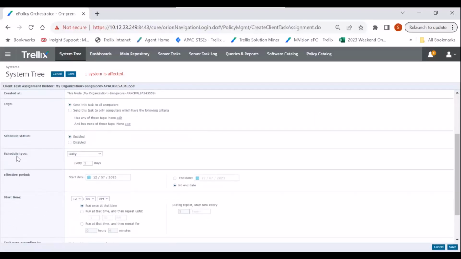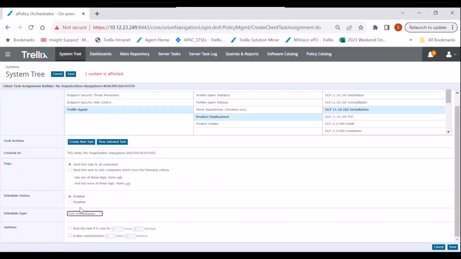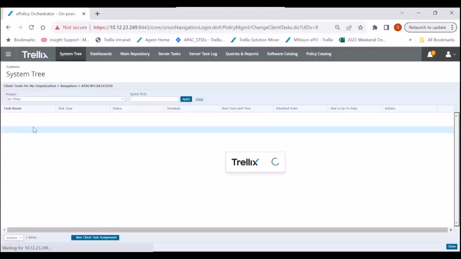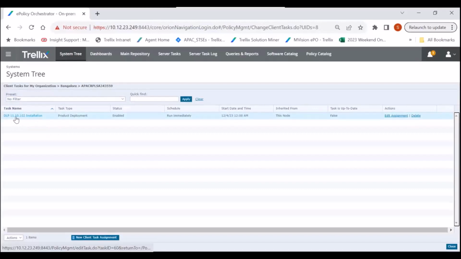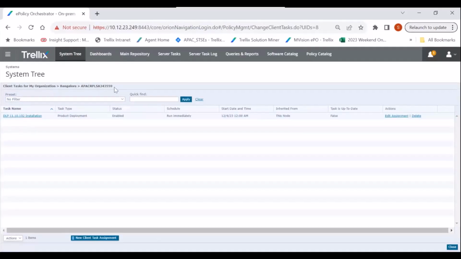The schedule type is set to daily by default, and I'm going to change it to run immediately so that the product and the client task will get invoked on the client machine as soon as the agent server communication happens. I'm saving the task now. The client task has been assigned to the client system and it is set to run immediately.